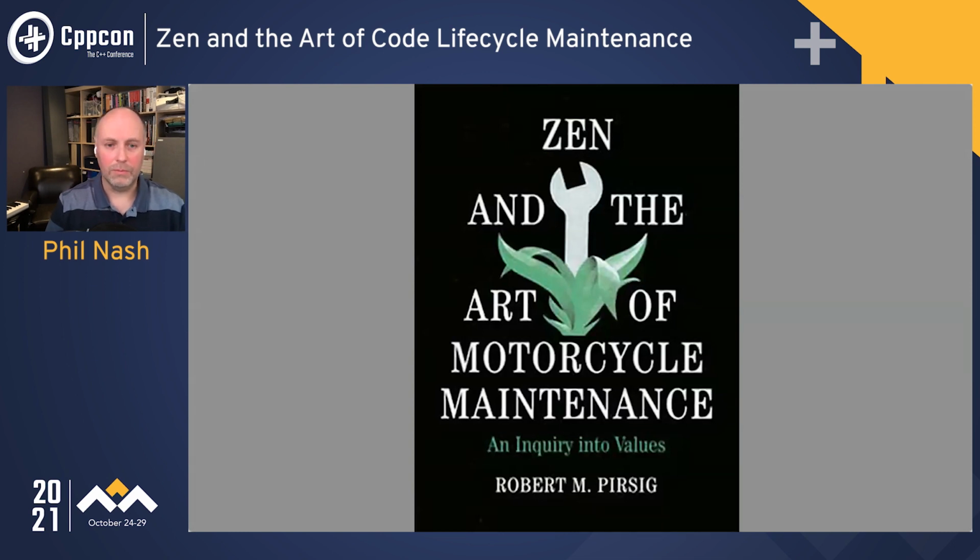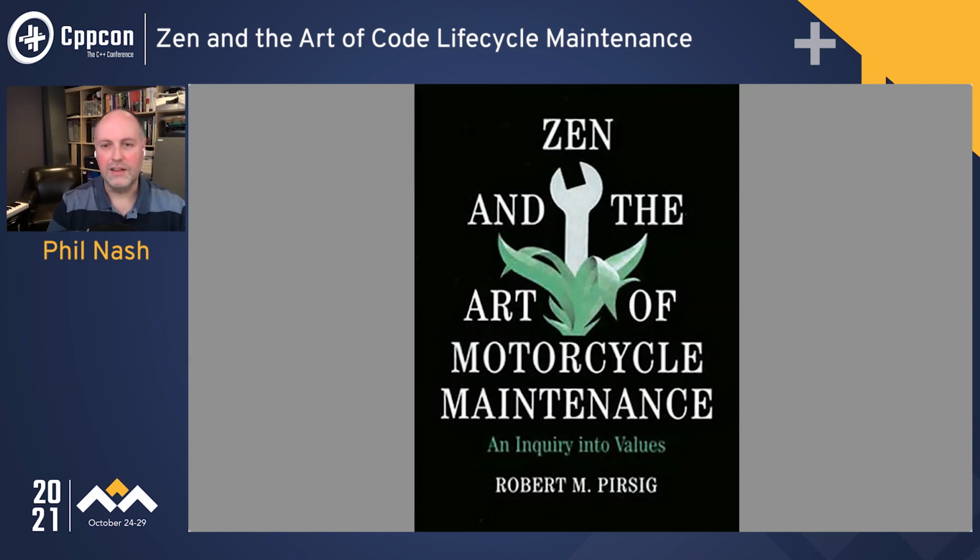And actually, there's a follow-up book, Lila. Not so many people know that one. Definitely worth a read as well. There he actually splits quality into static quality and dynamic quality. Interestingly, static and dynamic are terms that we are used to juggling as developers. So there's this idea that quality in general is hard to define. So it's not just software quality. It's not just us that has the problem.